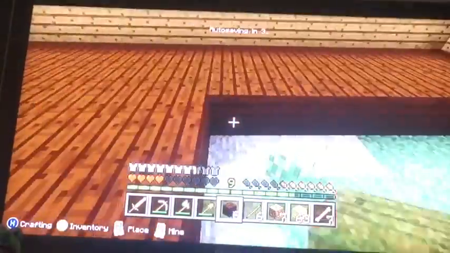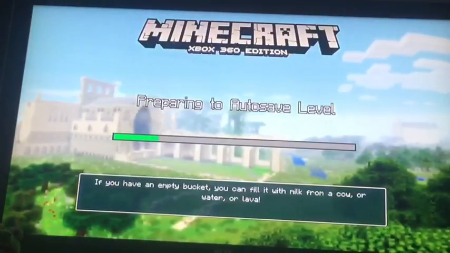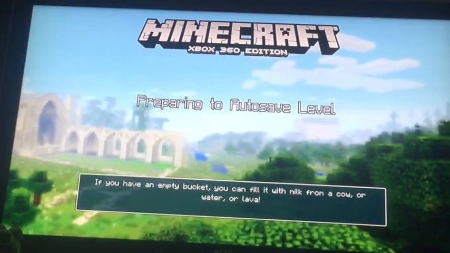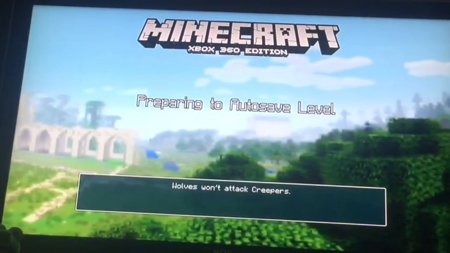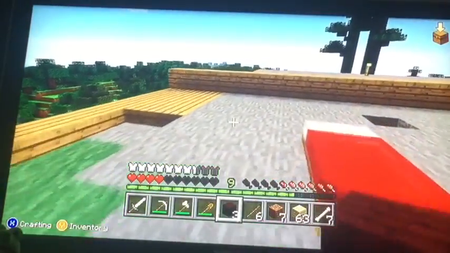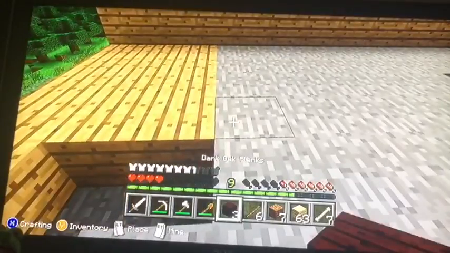Auto-saving. Where's the door going to be? Oh yeah, the door. Should we do half the floor wood in there? No, half the floor dark oak and half the floor birch. While you're down there, can you get some birch wood, West and I?